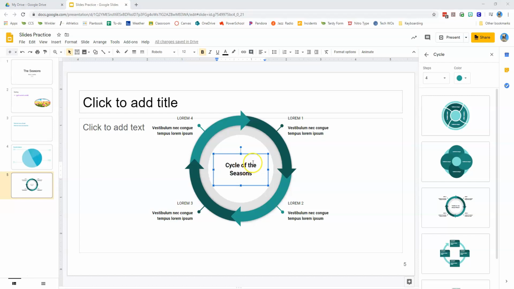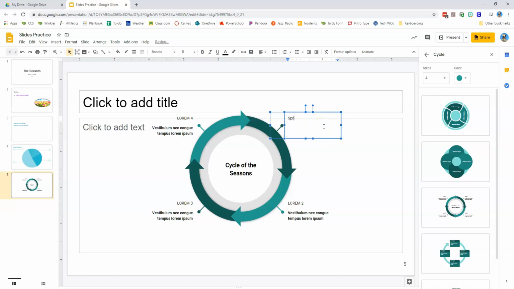Okay, so notice I cleaned up my title a little. You can format the font just like you can in any other text box, so you can change the font, the size, bold, underline, italics, color, all that fun stuff. Then we're going to come over here to the edges. We're going to select our text box here, select everything inside there, and let's change that to spring. Okay, let's make our font a little bit bigger.